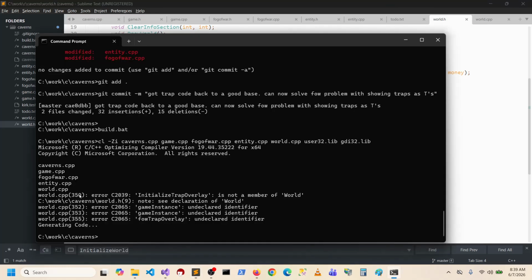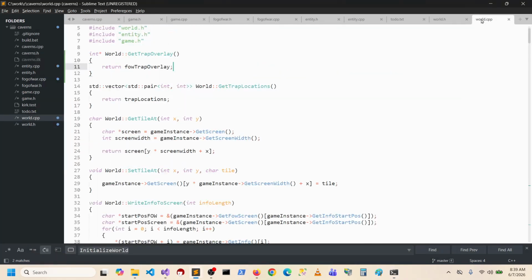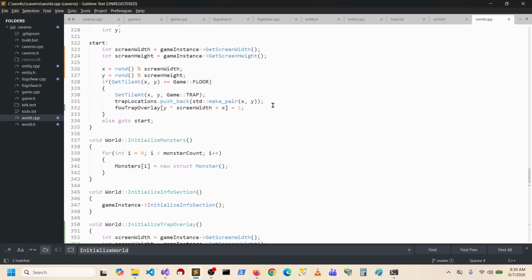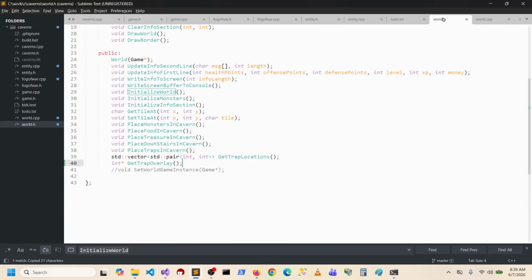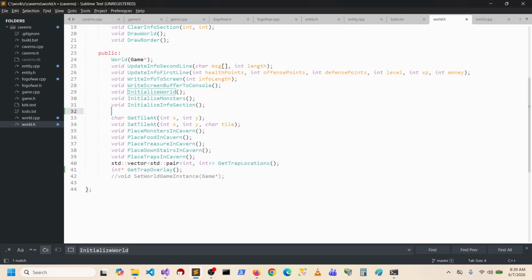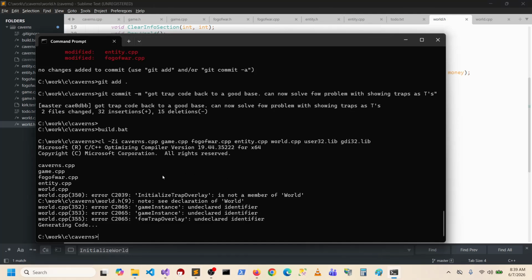Where's that at? Oh, okay. Copy that. Trap overlay right here. There, let's see, declaration world, okay, get an instance. Let's build and see.